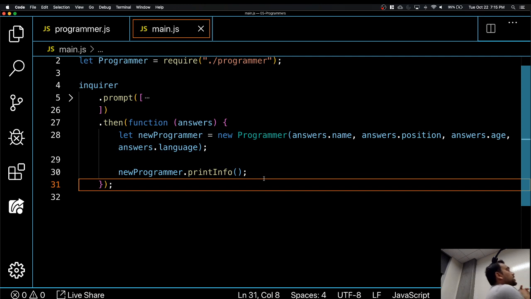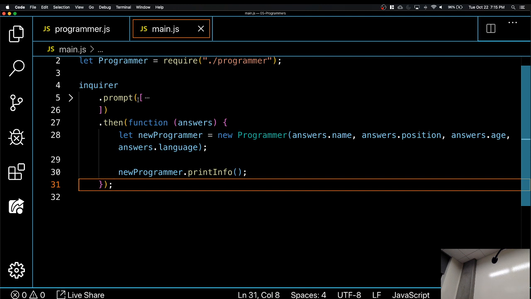Okay, so one more time. I want to ask 4 questions. These are the questions that I'm going to ask. Now I want to ask those questions for every programmer. Let's suppose I'm going to create 5 programmers. So I want the set of those questions, which are 1, 2, 3, 4.